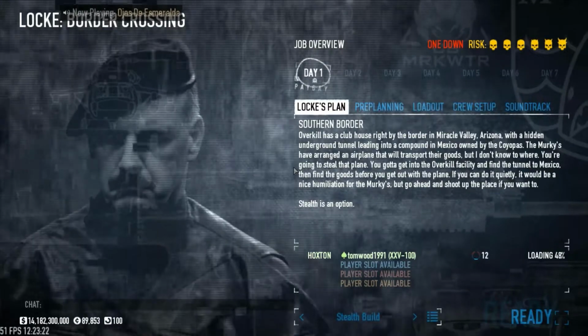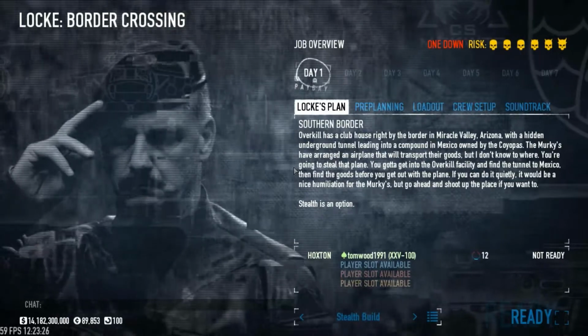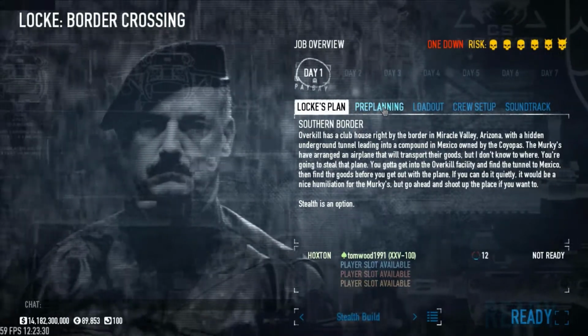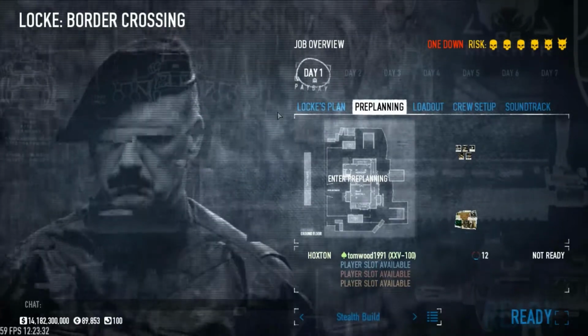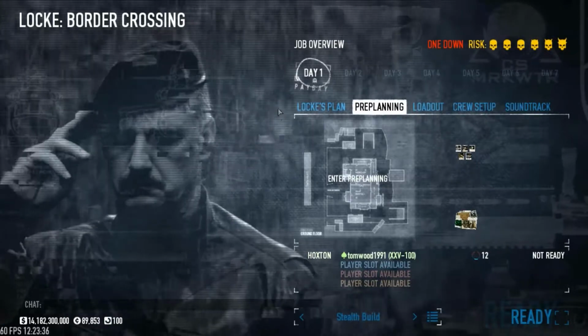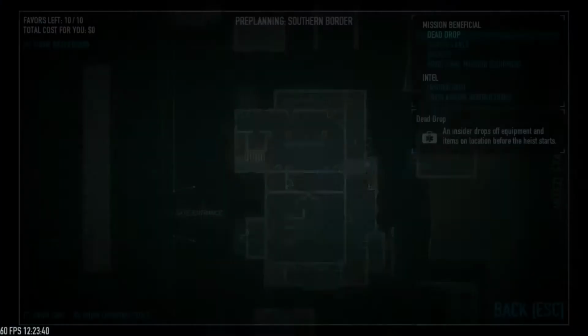Alright, so this is gonna be Border Crossing, and we are gonna be doing a pacifist, which is a nightmare, by the way, let me tell ya. On this mission, there's just so many guards, especially on day two. It's really, really tricky to get them cage doors open without guards seeing, and not being able to kill. But let's go into the pre-planning first.